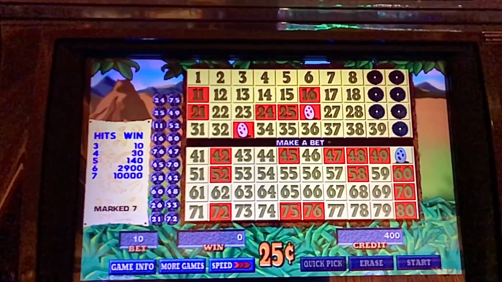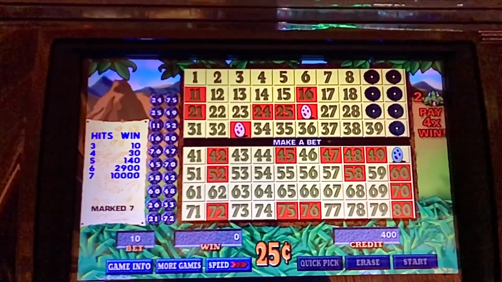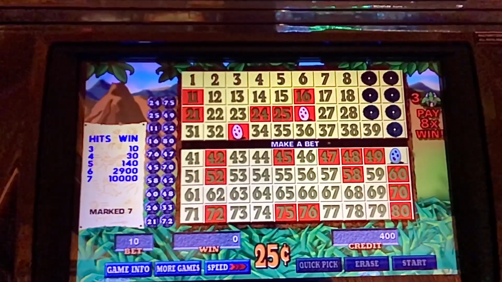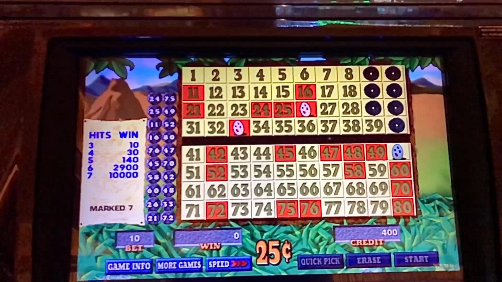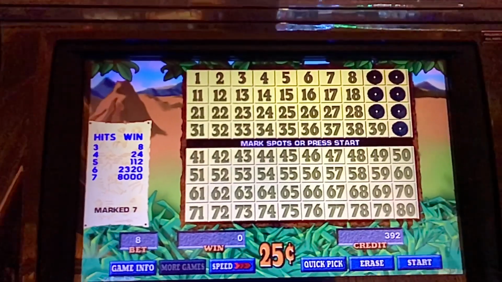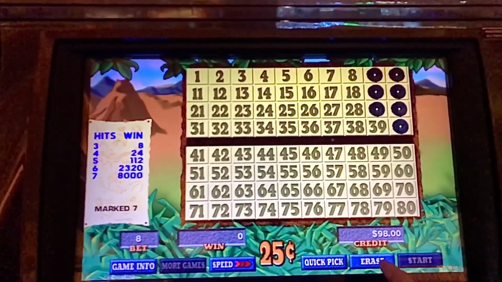Alright, I'm at the Encore now in Las Vegas. Gonna throw a quick hundy into a Keno machine and play Caveman Keno. It's a 25-cent denom. I am going to make it a $2 bet. Show the credits here, erase what's on the board.